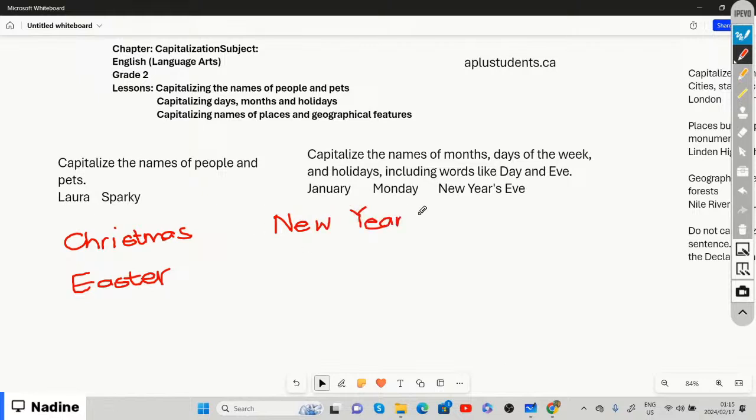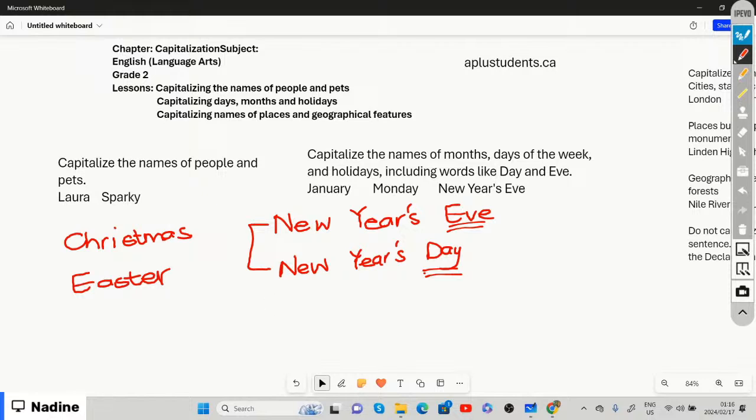New Year's Eve. Oh, why am I saying evening? So New Year's Eve, or we capitalize New Year's Day, right? Because this is also something that is being celebrated nationally, right? Where nationally, which I mean like all over the world, we celebrate Christmas, we celebrate Easter, we celebrate either New Year's Eve or New Year's Day, depending on how you celebrate it at home, right? So even if you include Eve, which is for the day before, or specifically on the day, you need to capitalize that first letter of that word, right?